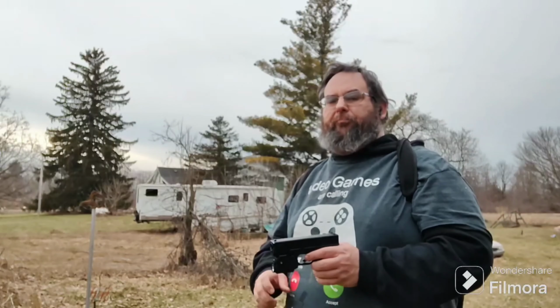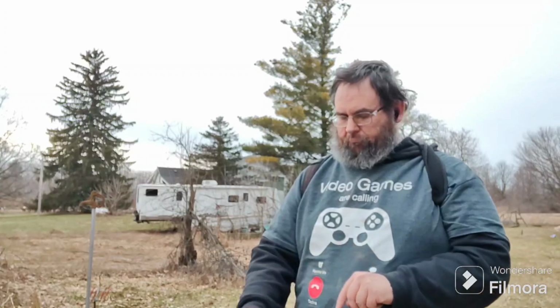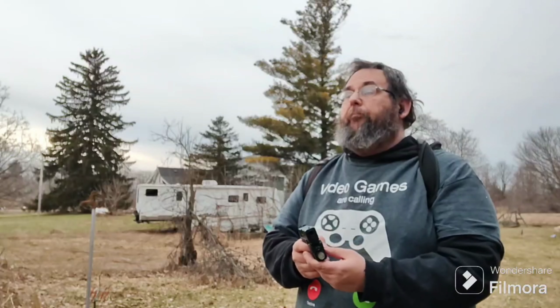Testing out my new laser light again, which I didn't really get into too much depth with yesterday. Okay, so as I said, laser, flashlight, strobe, strobing laser, which I think it's a little too light out right now to test out the theory. I think I am going to have to get a little bit closer to the targets.